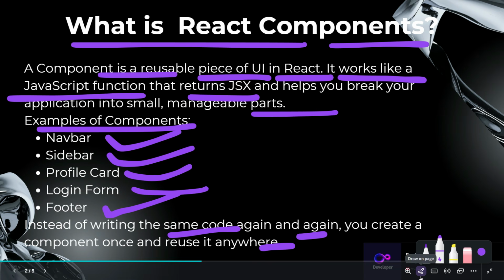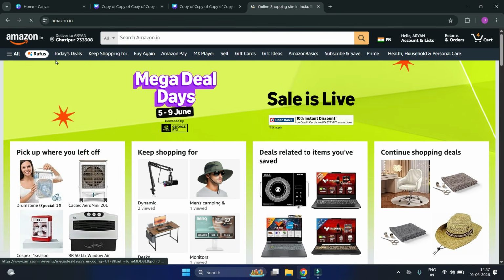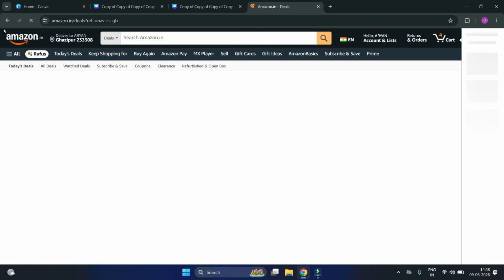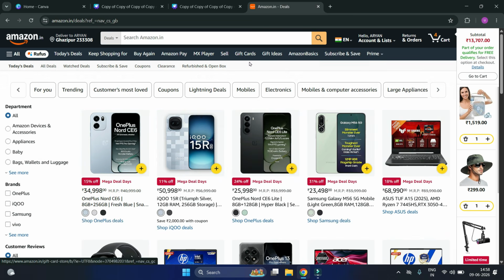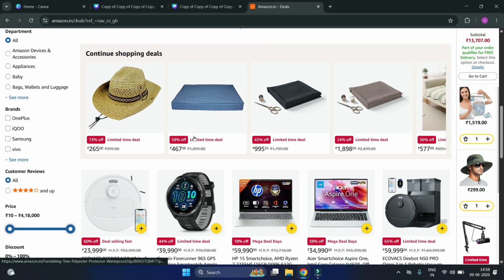So let's take an example here. Go to Amazon.com and you see this navbar. This is the navbar component. When you go to another page, this is tutorial, then you see on the tutorial page also the same navbar that we have used. So this is your component, or this is your card component here. You just have to create one component and pass your props data, and then you will see all these data. Okay, so this is about components.